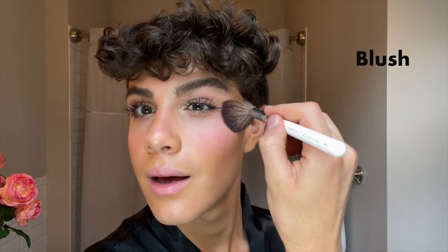We're practically done now. I'm gonna be going in with the Fenty Cream Blush in the shade Petal Poppin'. This is a gorgeous little pink. I kind of hesitate to share the secret because while we were in Florida, I discovered a new way to do my lips. I used to not do anything for my lips on the day to day, and I'm not gonna go in with full lipstick, but let me show you.